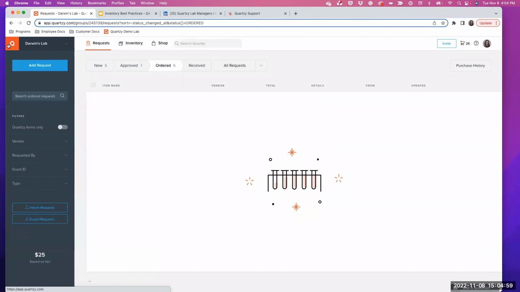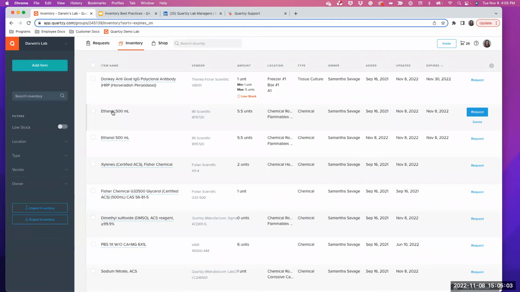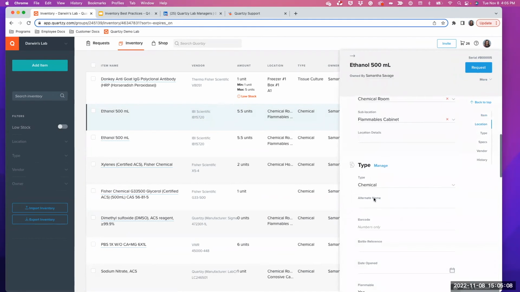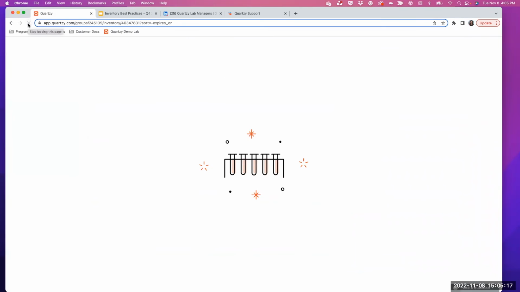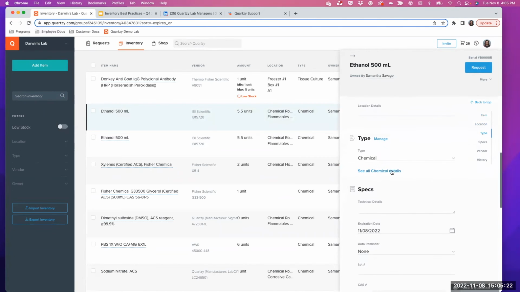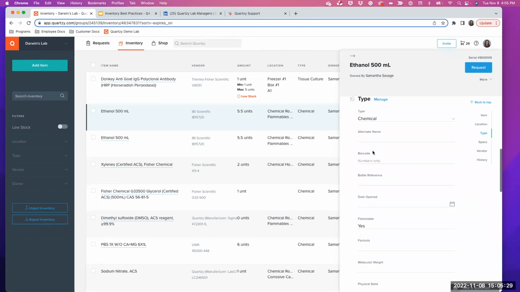So let's show you what that looks like now. We'll go over to the inventory tab. And then when we're looking at our chemicals and we look at that specific field, you now see that it is named differently. Oh, actually, I think I just need a refresh. We'll go to our chemical details here. Oh, it just moved up since it's alphabetical. Oh, thank you, Libby. There we go. Yes, it's right here.